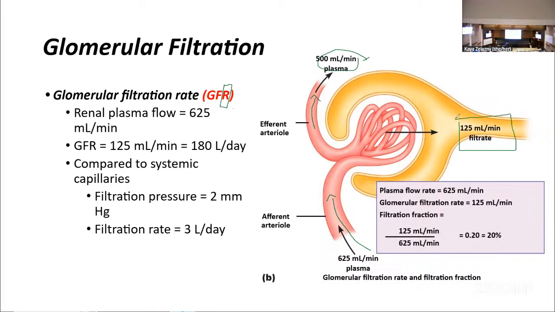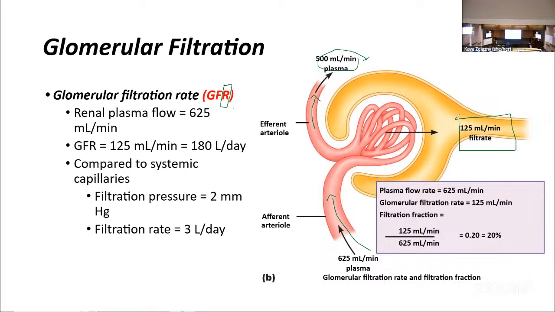So that's what our glomerular filtration rate is: how much of that fluid is going into the nephrons, into the kidney, to get further processed to determine how much of that fluid you actually want to keep in the blood. We'll do some adjustment of that later on in the nephron, right? Not right here at the top of the nephron, but in the later portions of the nephron, the more distal portions. Okay. So compared to systemic capillaries, this rate is high, right?